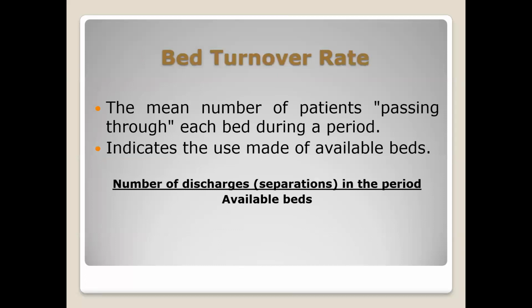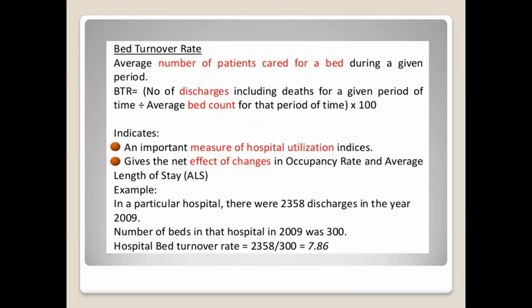Next, bed turnover rate, the mean number of patients passing through each bed during a period, and it indicates the use made of available beds. Number of discharges and separations in the period divided by available beds can be used to calculate bed turnover rate. Here I have given some examples of how to calculate the bed turnover rate.